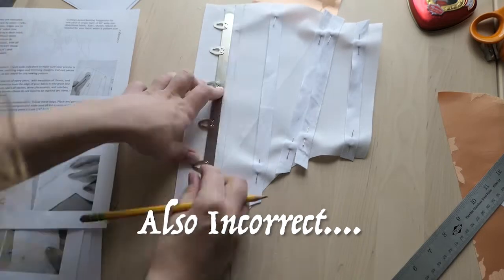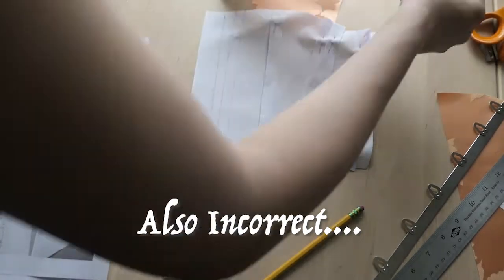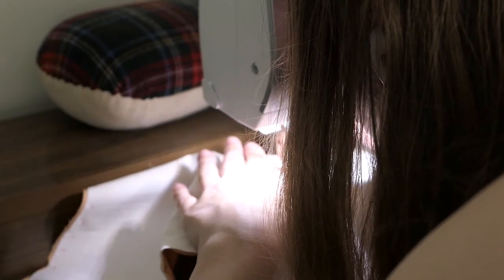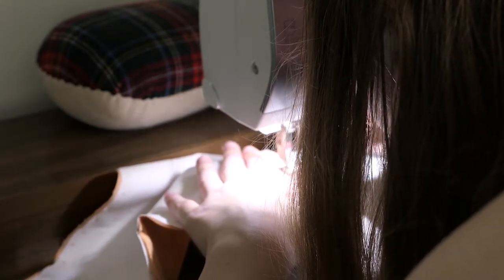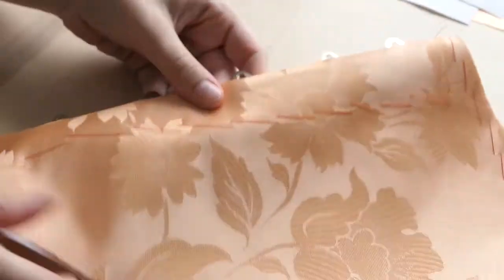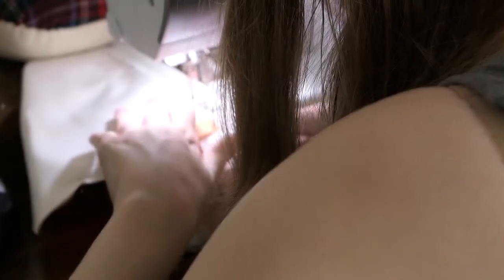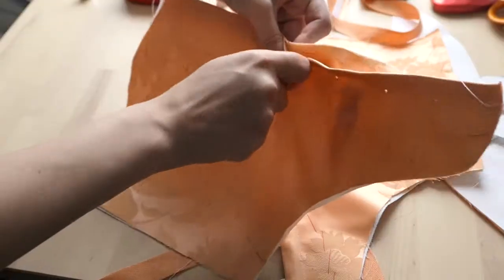I then inserted the split busk in the general manner split busks are inserted. Of course, I did this upside down originally, so I had to rip it out and try again. Good thing I just did it with the clasps and not with the pegs. So you sew the facing on, skipping the parts where the little claspy things are going to come out. And then you wedge it in there and sew around it. Put it up next to the peg side, you mark where the pegs are going to go. You stab it with an awl a couple of times, you slot the pegs through, sew around it, call it a day.